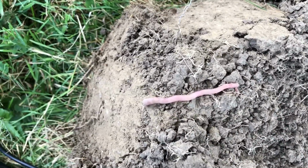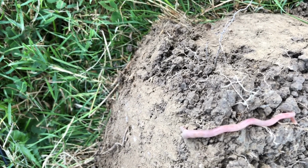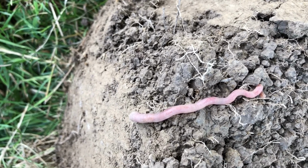Well, I untied the worm safely. Not sure if he's alive. Yeah, there he goes. He's moving now. So I think I saved him, as long as he gets enough water.